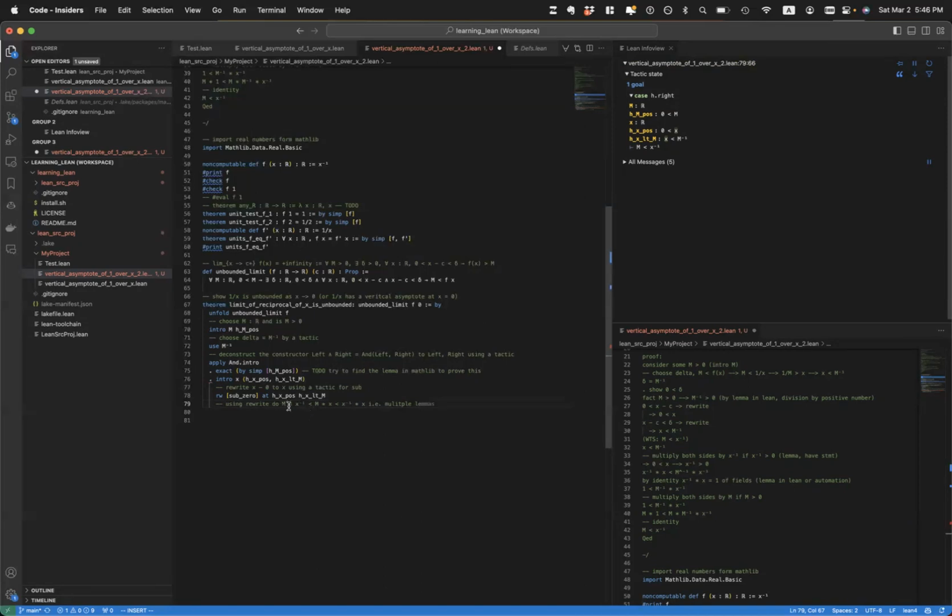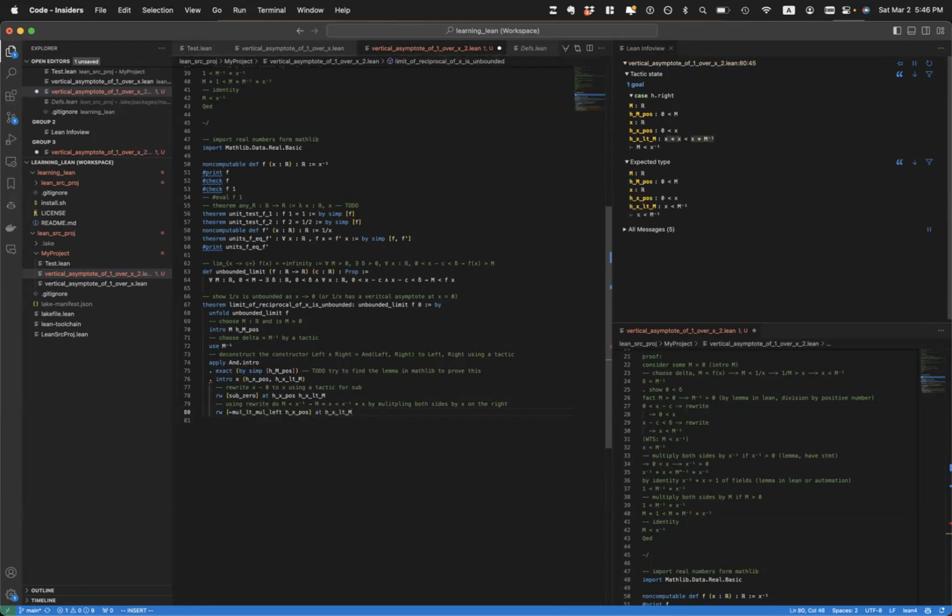Using rewrite, this should be a 2. Yeah, by multiplying both sides by x. Yes, that is what I want. On the right. So rewrite. Okay, this was close.